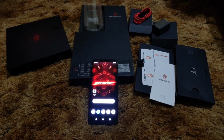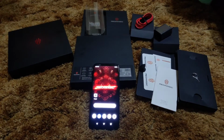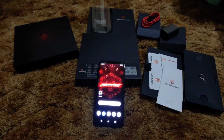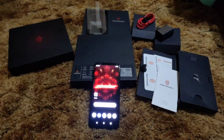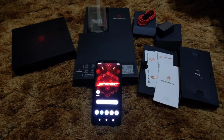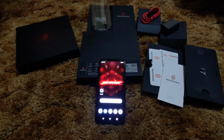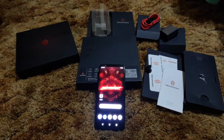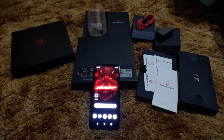I'm using the OnePlus 7 Pro to record this. I watched J. Will's video the other day that his OnePlus 7 Pro was a catch and release. Honestly, with the Red Magic 3 and the Zenfone 6, and even a lot of the rave reviews about the regular OnePlus 7, which unfortunately isn't coming out in the U.S., I have to agree with him. And I'm a huge OnePlus fan. But the OnePlus 7 Pro for me is also a catch and release.